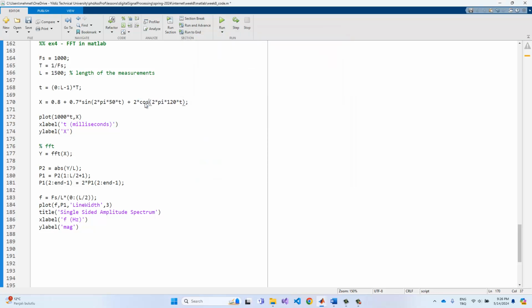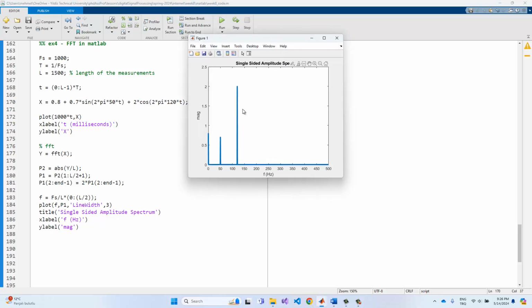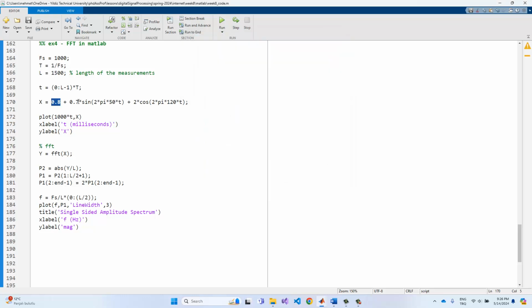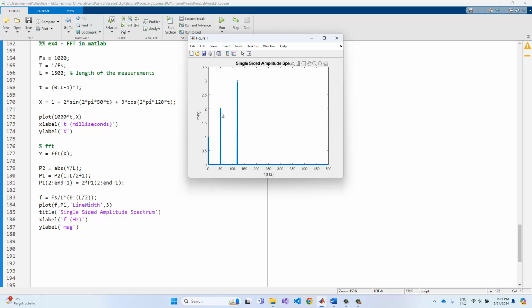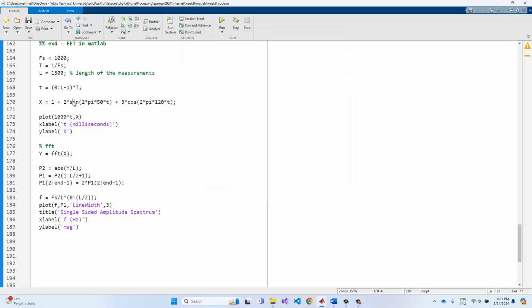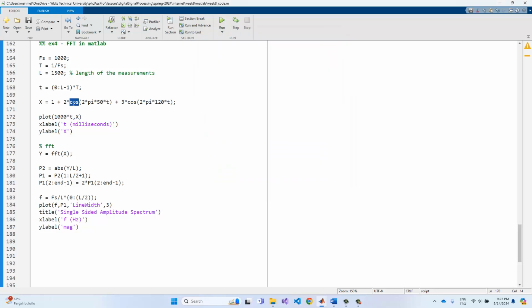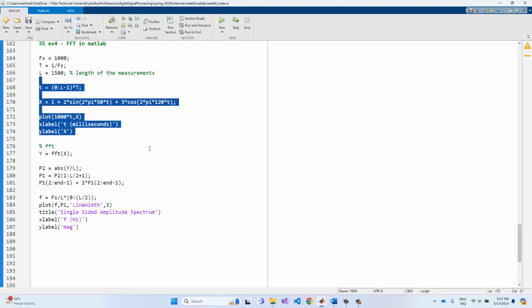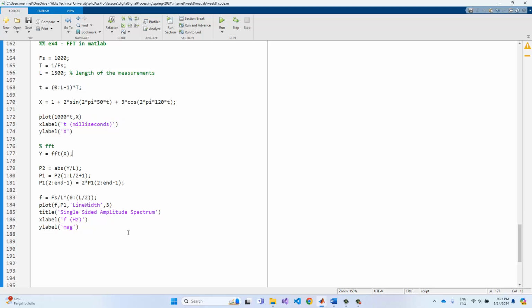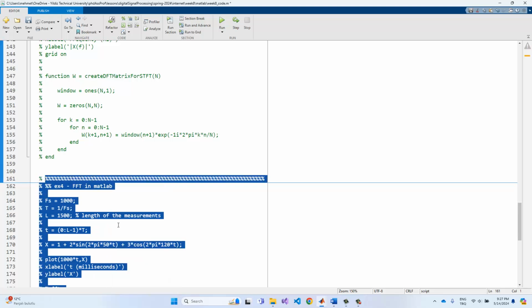Okay, and so if I choose the cosinus values in here, just like this one, we also have this signal in here, but the other terms are, for example, this is the 1, this is the 2, and this is the 3. So if I choose this implementation, 1, 2, 3 is given in here. Whatever this signal is, sinus and cosinus. And if I rerun this code, then we have the magnitude of these terms, because the cosinus and the sinus is the perfect representation of the Euler identity formulation. Just see that. And so this is how we can build the FFT algorithm in MATLAB.